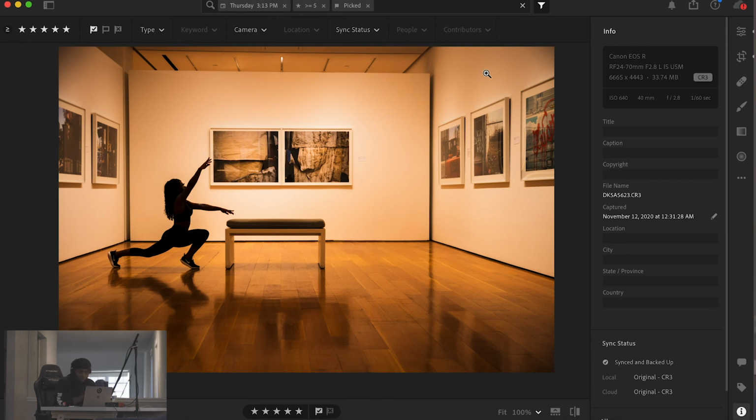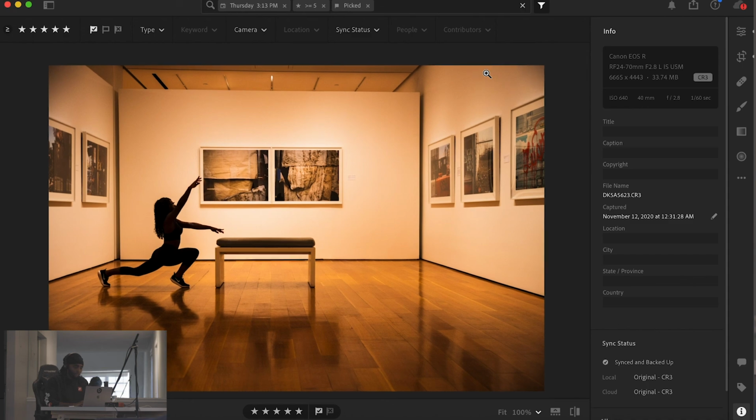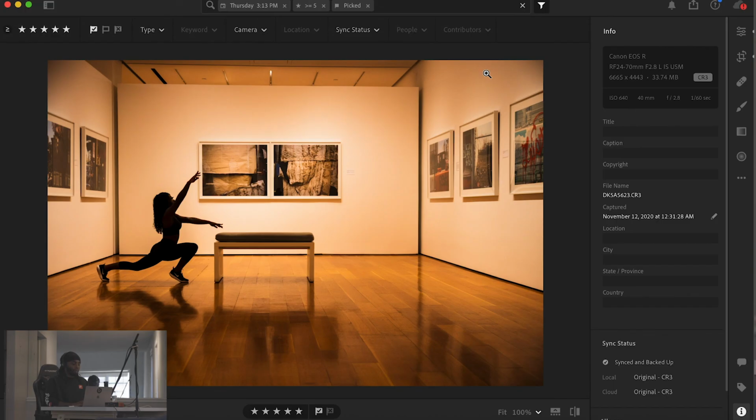So if we were to go over this full image again, I shot at the composition that I wanted to get. I wanted to shoot her as a portrait, but I wanted to get more of the background involved. So I shot at 40 millimeters.